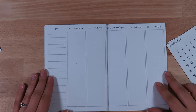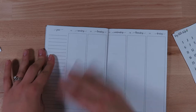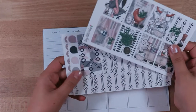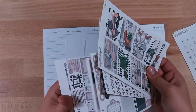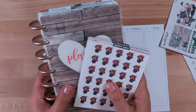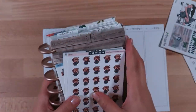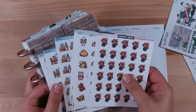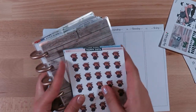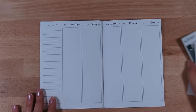All right, let's go ahead and get started. I'm going to fast-forward. For this kit I'll probably just be sticking with this and then pulling in my character stickers and icons. I definitely have plenty of Happy Diet stickers that I want to use, so I will try and pull some of those in as well.